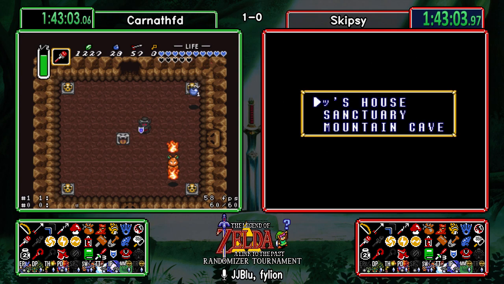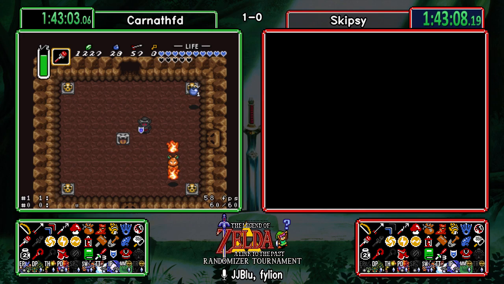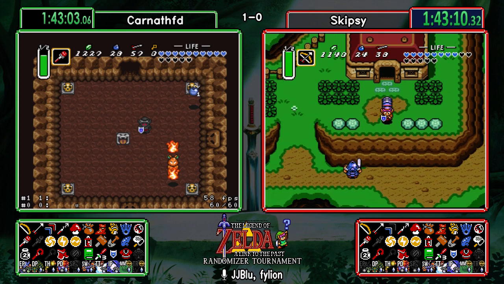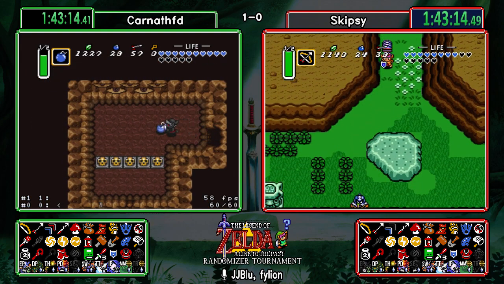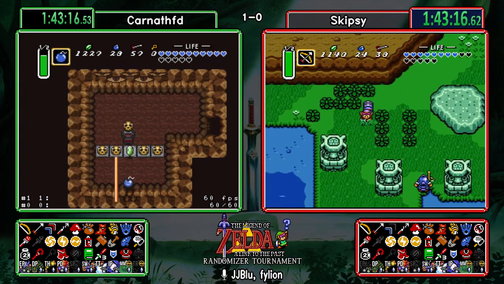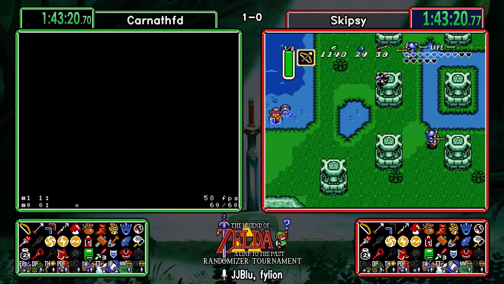Looks like Skipsy is going to check everything he possibly can before diving into Turtle Rock. We're going to see him do this purple chest here, and at the rate he's been going, I think we'll see a Spike Cave check before he goes up to T-Rock. Yeah, these moments right here, as they're both going, could make or break the race depending on what happens.